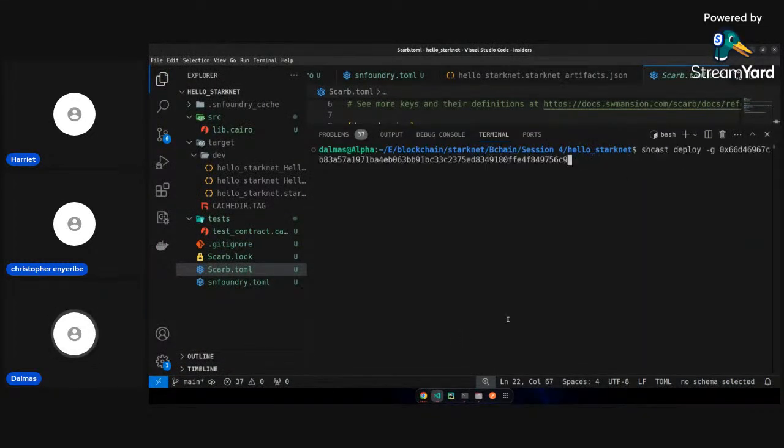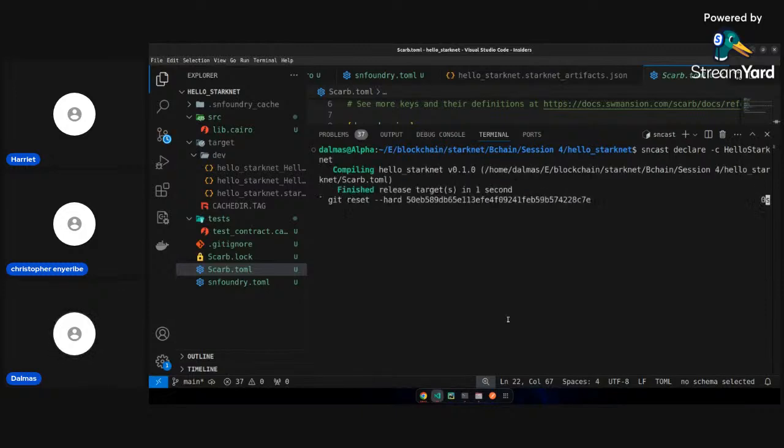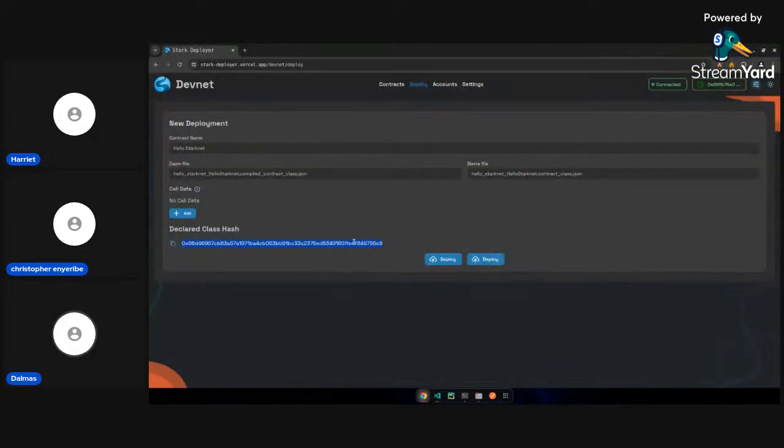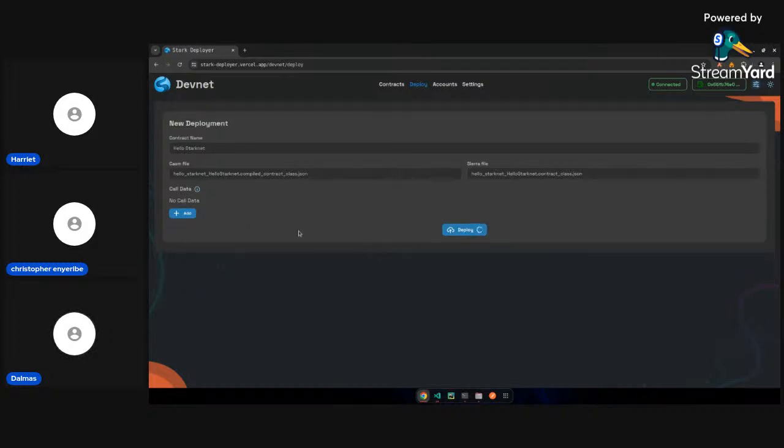So I'll just try to declare this contract again. Yeah, it will fail, but it will return the same class hash, 0x066, and it ends with 56 is in 9. That's what we have. Then I can hit deploy. I think the other method should be declare deploy. So it's going to deploy the contract.